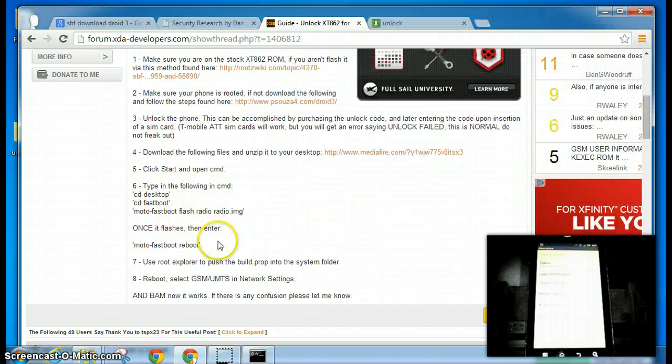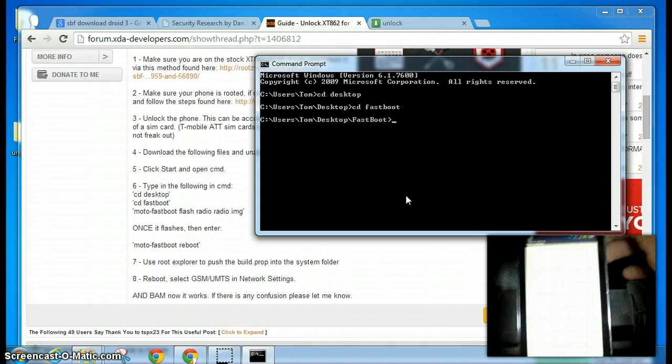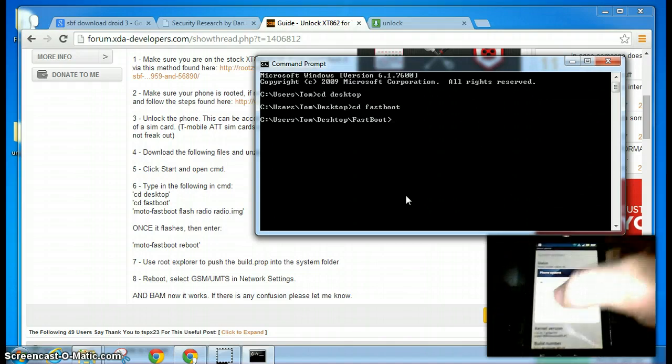Now, if we go any further, you want to reboot your Droid 3 to AP Fastboot mode. And one other thing before we do that, you can't really see on here, but right now stock 906, the baseband is N_03.18.32P. After we flash this, the radio image is going to say unknown.